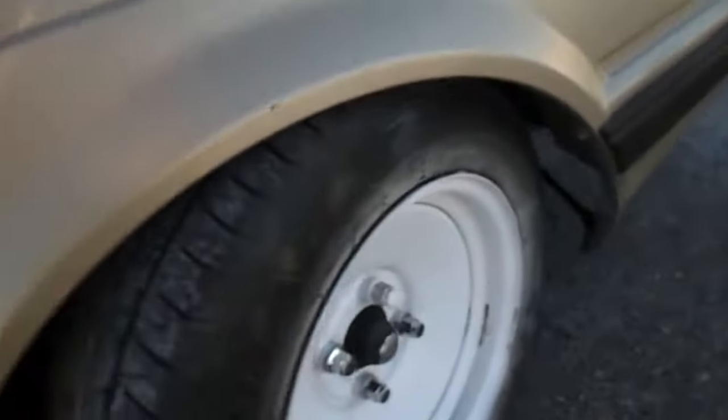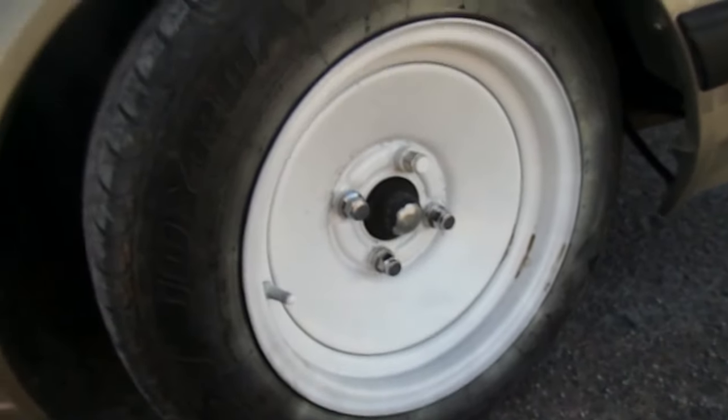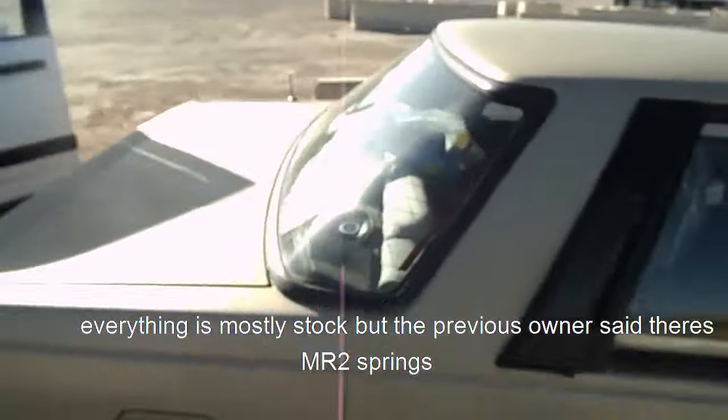Then if we come back here, oh, well, I guess I shouldn't skip suspension and wheels. So we have diamond smoothies. I've wanted these wheels for a very long time, before this car came up. And then under here, we mostly have everything stock for the shocks, but the previous owners did tell me that there are two springs all the way around. That's why it has the three Quincas.